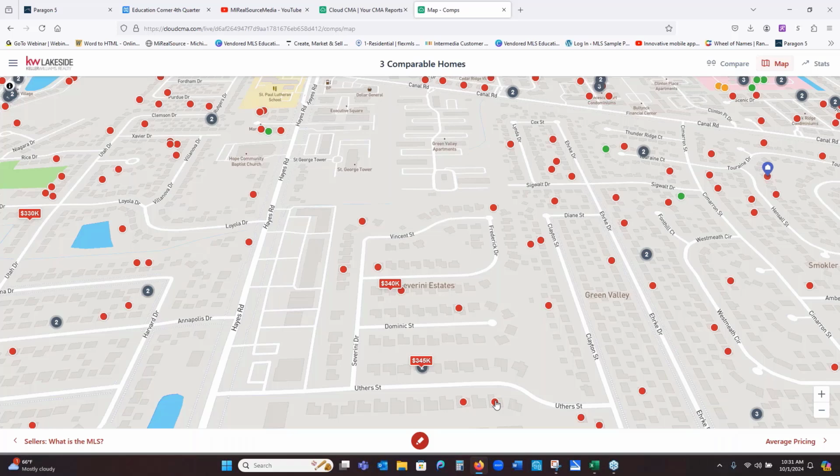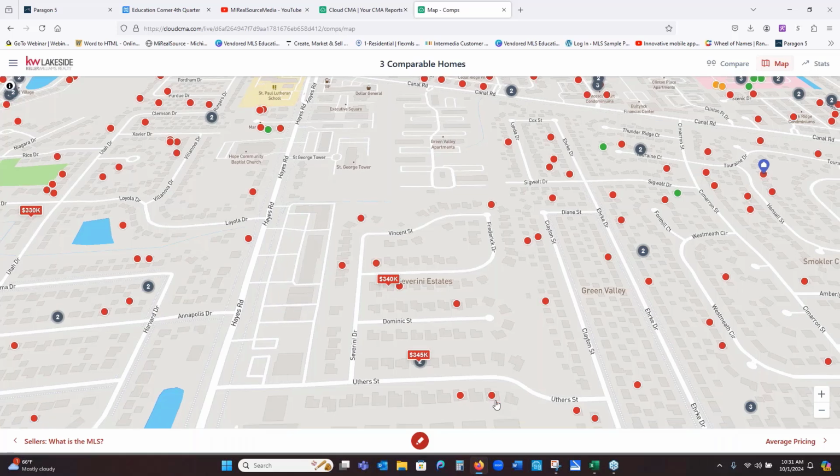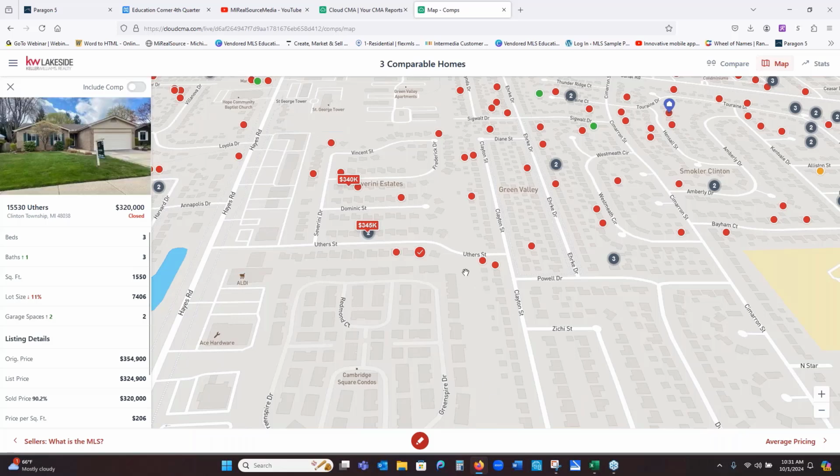Let me pull it up on HomeSnap or now homes.com, which I don't like near as much, but that's okay. So all you have to do in that case is click on the dot. So we go to Other Street, we pull it up, and you can see all of the details right here. Now, this is what I love. Let's say that this was a good comparable. And at this time, when I was doing the CMA, this wasn't closed yet.